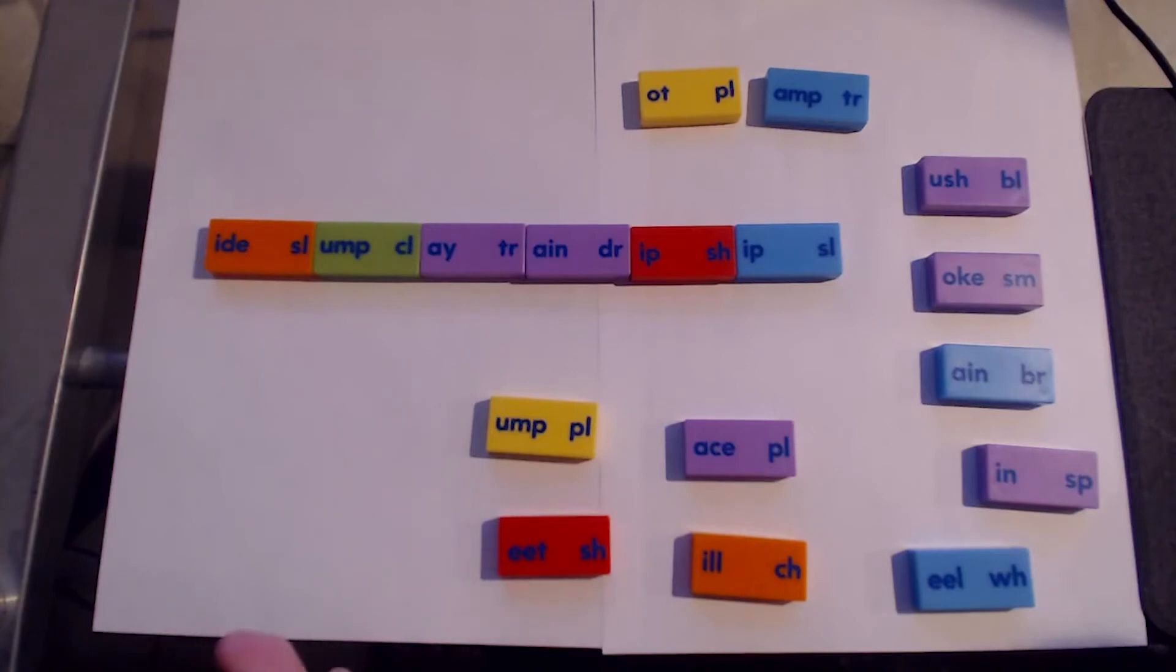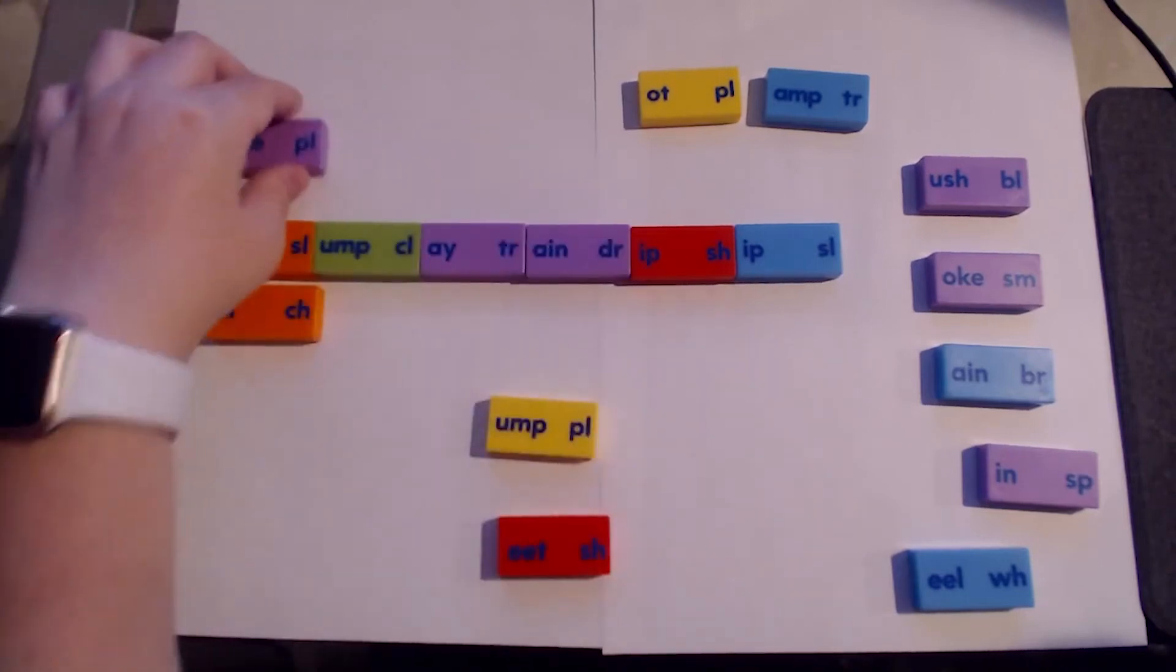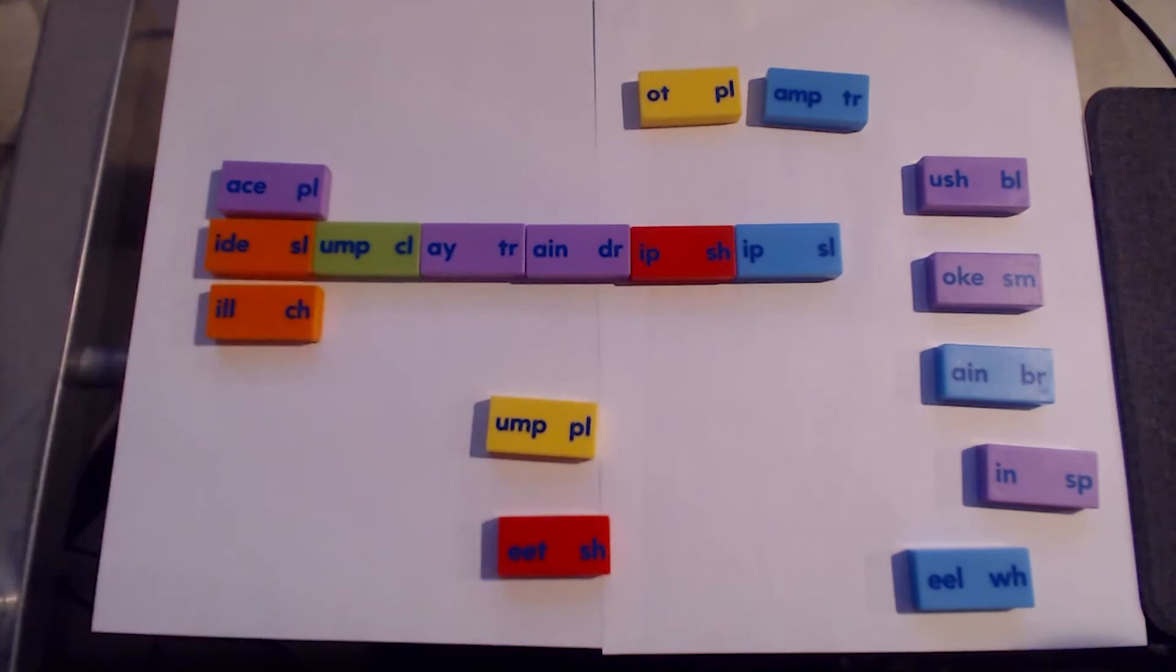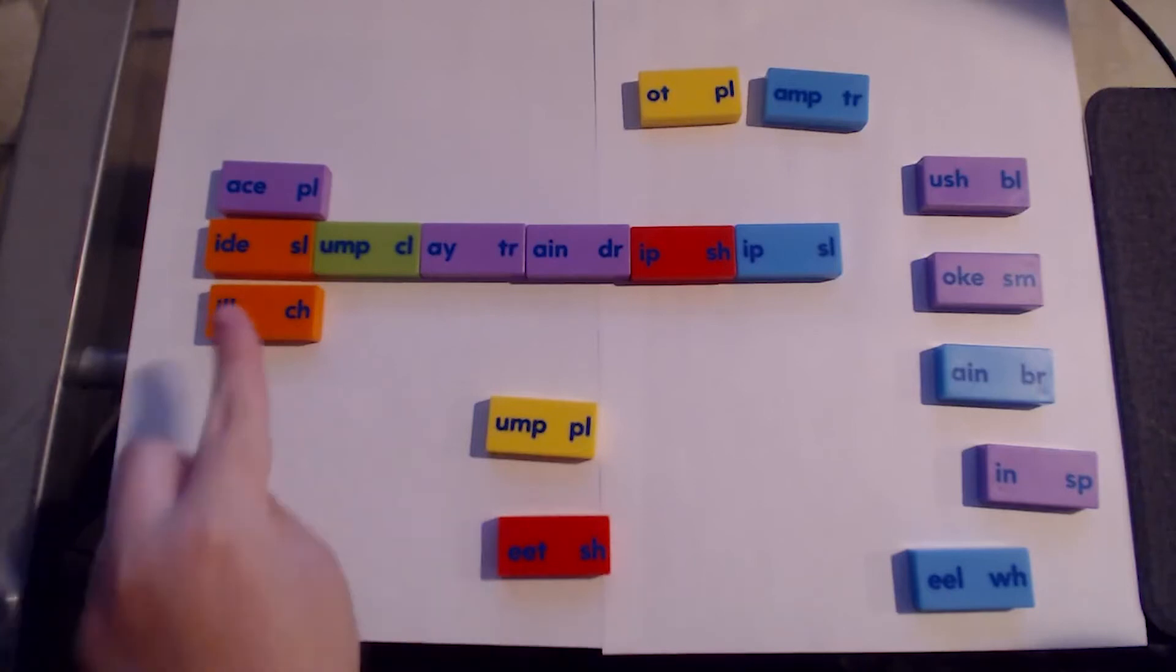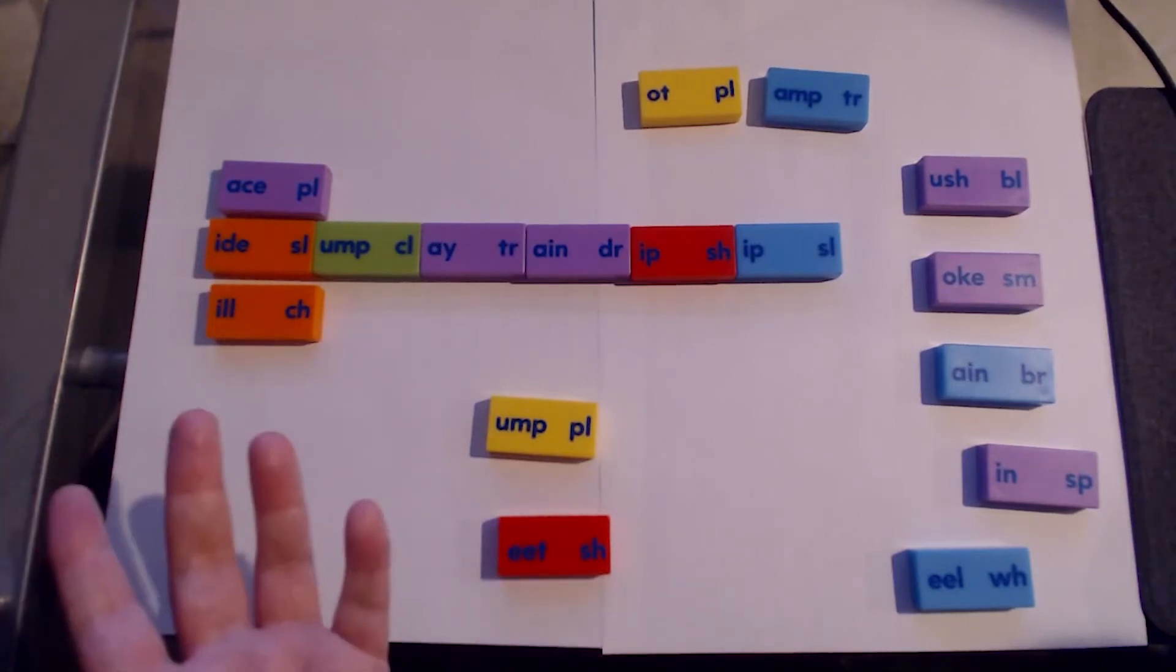Now again you could have done any kind of word set that would have made a word in this case. So for instance you could have done chump or you could have done plump. If some of these words that I made did not look familiar to you that's okay. Just to do a little bit of a review—see if you got it right or maybe this is a new word you're learning today. Slump is when you're kind of slumping in your chair—you're laying back maybe being lazy or just hanging out. The next word that we formed here is plump. Plump means a sort of roundness, so if you see a berry at the store, your favorite kind of berry like a blueberry, it's nice and rounded and plump. And the last word we have here is chump. Chump is just a way to describe a person. It can mean that they're foolish or they're funny.